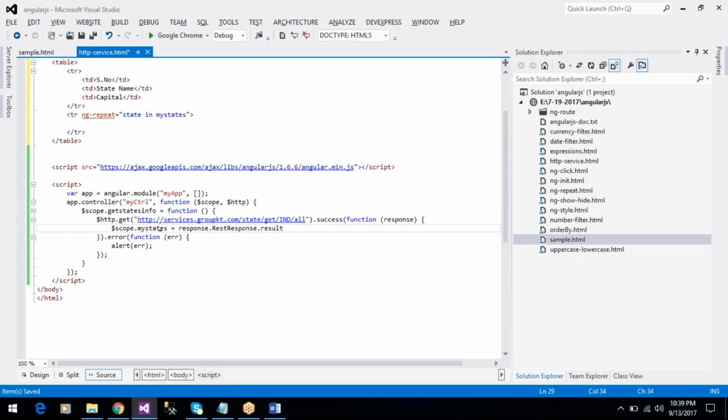So here is my states object. This is the scope object, and this object contains all the states information.